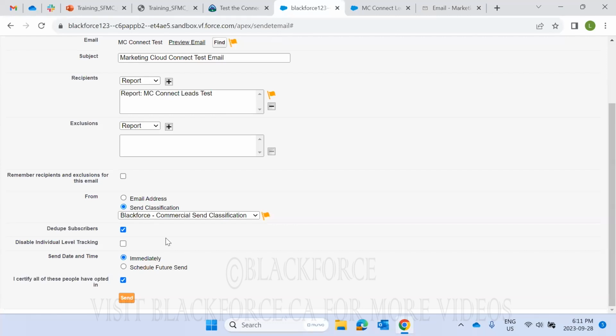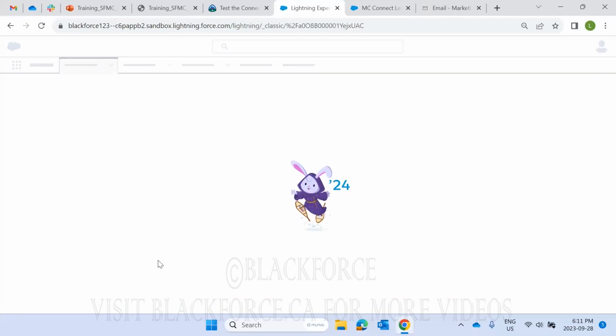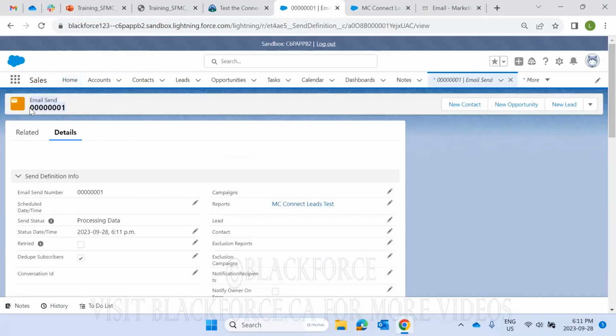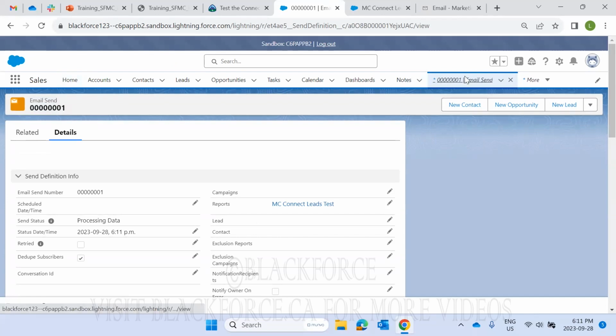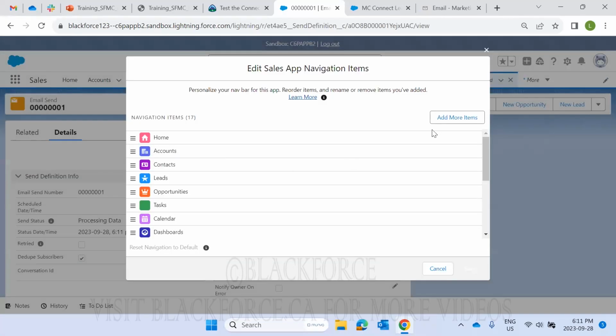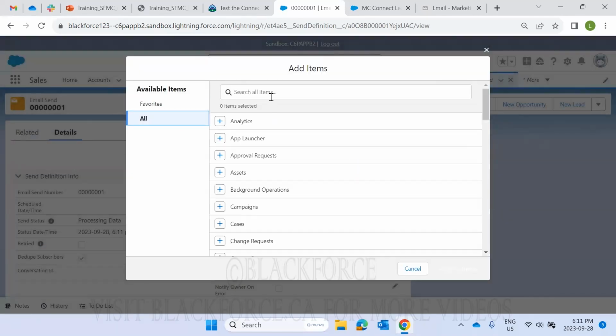Okay, so now let's go ahead and click on send. So it's processing my request. Okay, so you see this is now, how many zeros is this? 6, 7 zeros, 1. And if we go back, perhaps we should just add that tab here, so we don't have to be searching for it all the time.